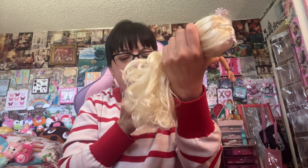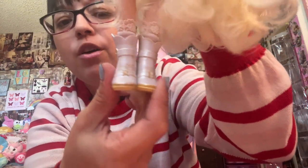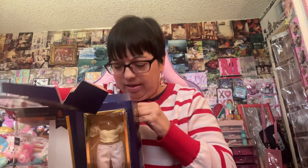Shoes are absolutely perfect. They're really well painted. I'm surprised because normally Rainbow High doesn't do a good shoe to save their life. And yeah, I love it. So she's the one that I got at the pop-up event. Her face is good. Her face has very, very light freckles. I like her a lot. She's actually one of my favorites. Okay, so now let's see the outfit. Stand is in here.